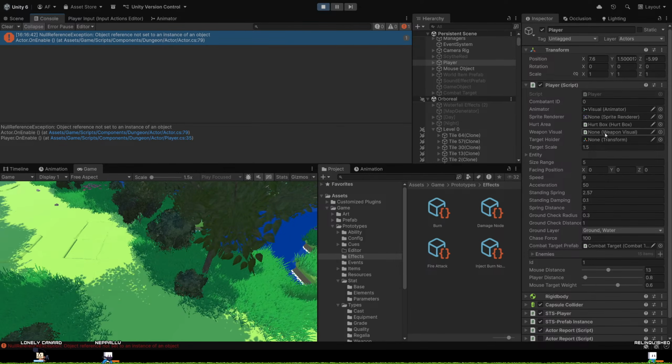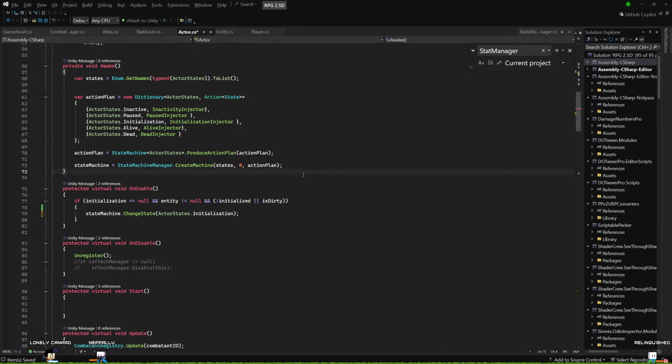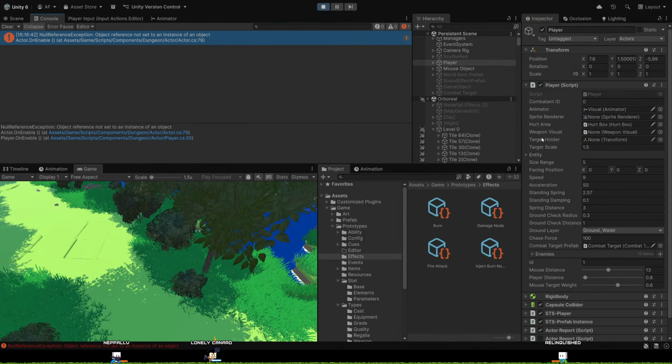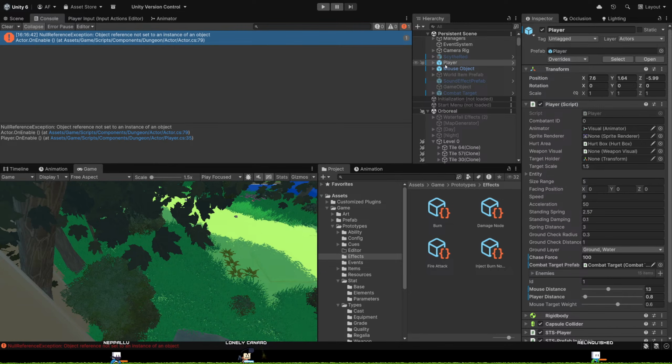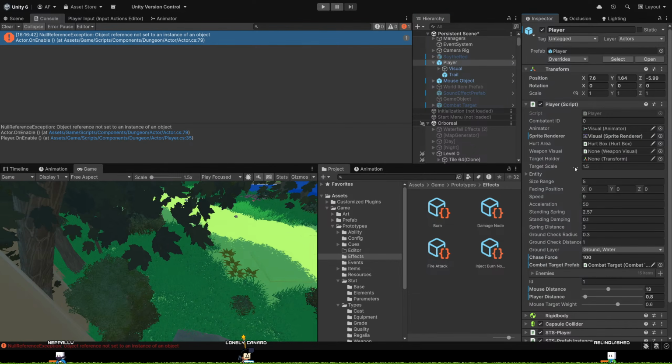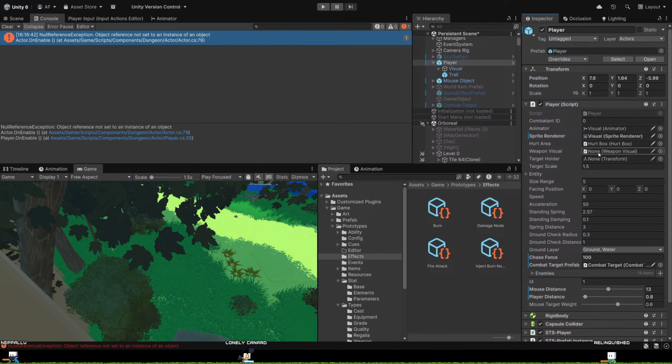Okay, so the hurt box is set. Sprite renderer doesn't get... Where do we set the sprite? Never. Okay, so maybe that's something that's here. A weapon visual.